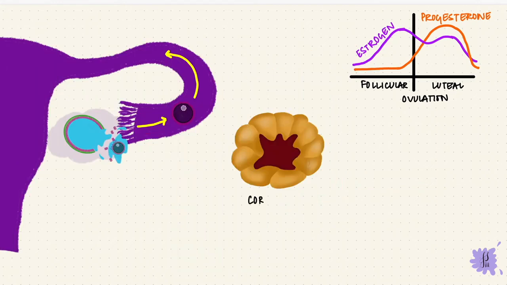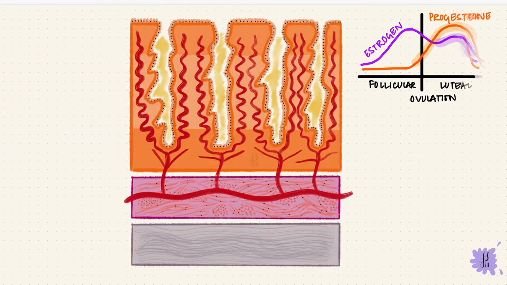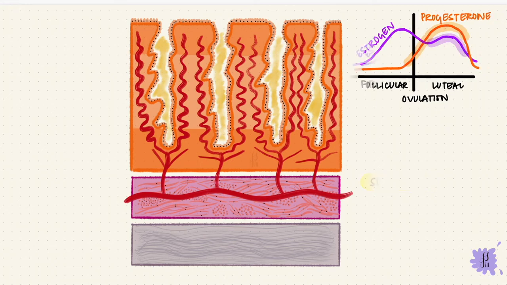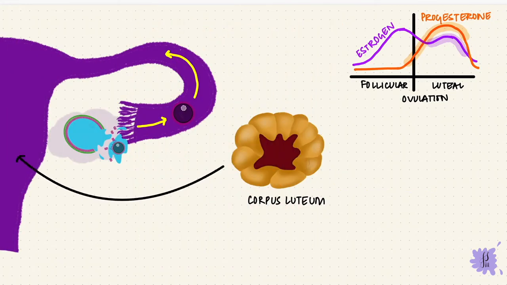After ovulation, the cells that remain in the ovarian follicle form the corpus luteum, which produces more progesterone than estrogen. This progesterone creates the secretory phase of the endometrial cycle. There's also estrogen being produced, and that causes the proliferation of cells a little, but there's more progesterone. And that prepares the endometrium for possible implantation of a blastocyst, assuming fertilization happens. So it's preparing the endometrium for implantation.